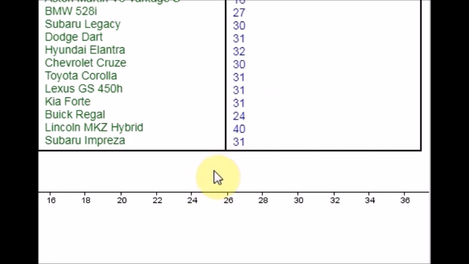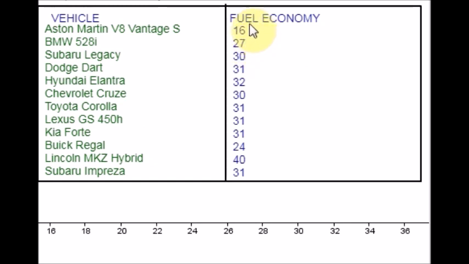Next step is to plot the dots. Alright, this step sounds somewhat difficult, but there is really no other way to say it. For this step, you will start filling in the dots by using the scale that you have set up. Also, please remember that each value gets a dot and the dots are stacked. After drawing a dot, you can stack it. So to see this, let's start by plotting only the first row of data. Only one car shows it. The fuel economy of only one car is 16. So draw a dot for that.